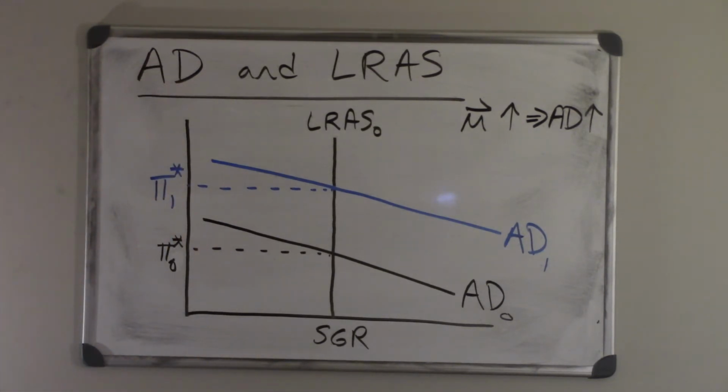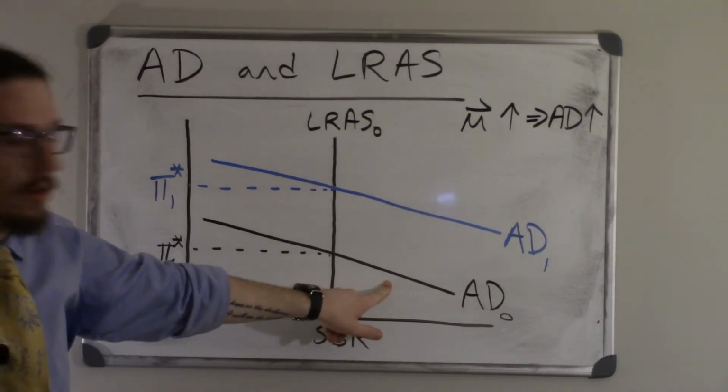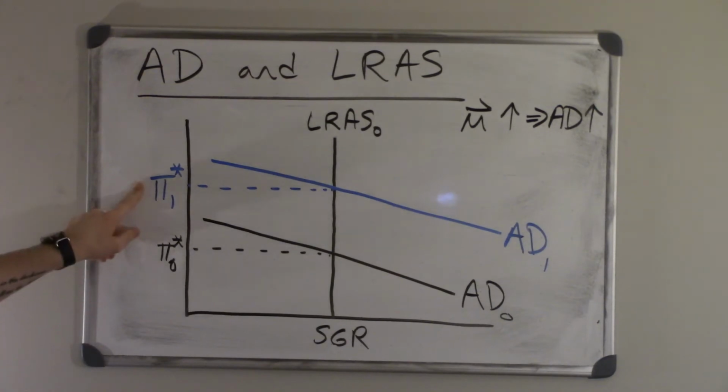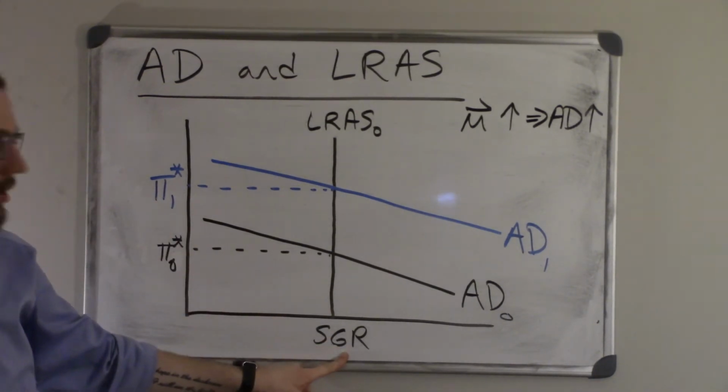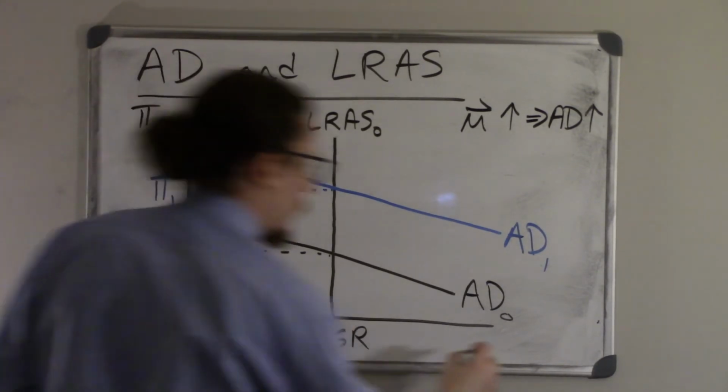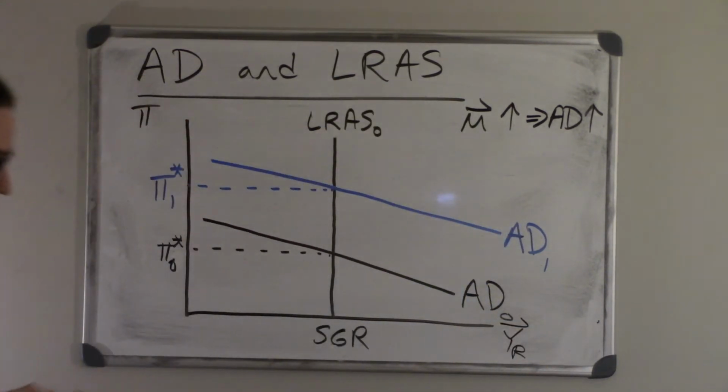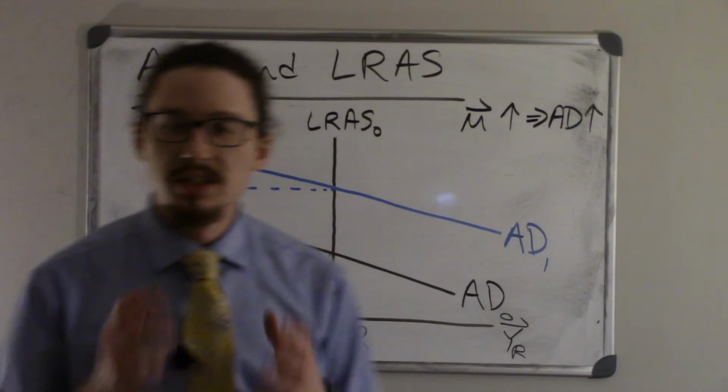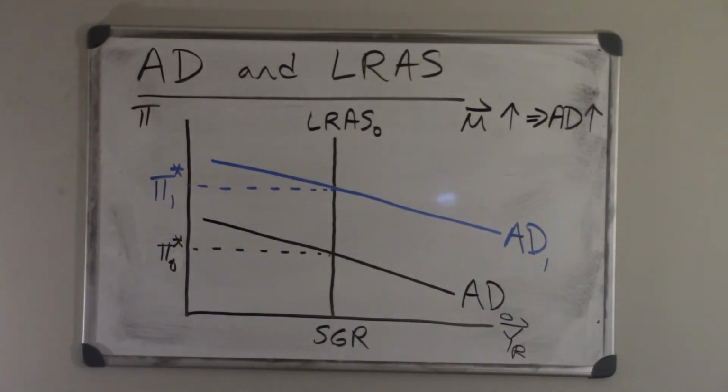We can see, looking at this, that increasing aggregate demand in the long run does not have much of an effect, or at least not much of a positive one. When we go from our original aggregate demand curve to AD1, our inflation rate has increased, but our growth rate has not, and I did not fully, properly label this graph. But our real GDP growth rate didn't change at all. It stayed at the Solow growth rate. So again, in the long run, if aggregate demand increases, then the inflation rate will increase, but the Solow growth rate will stay the same.